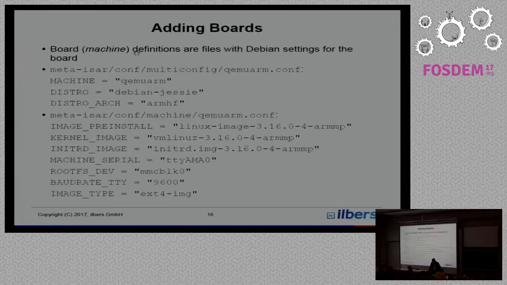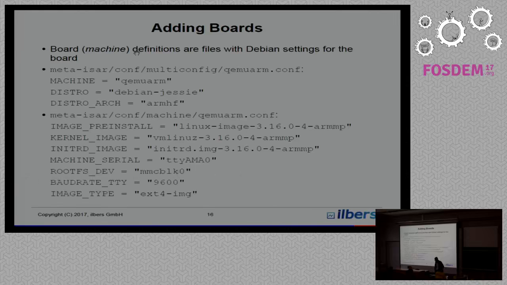So a board definition, it's called machine in Yocto, consists of settings that are necessary to bootstrap Debian and get a root file system. So what you have is a reference to the machine file. Its QEMU-ARM is really the name of the QEMU-ARM conf referenced below.